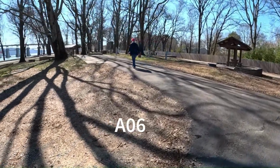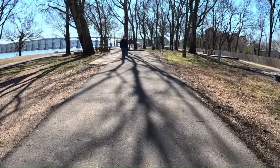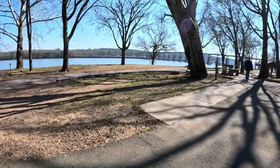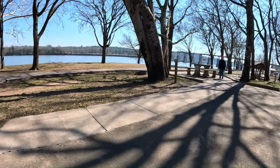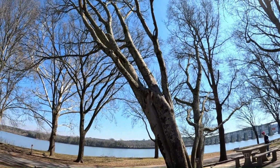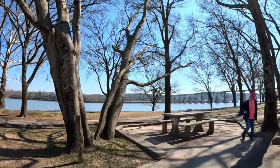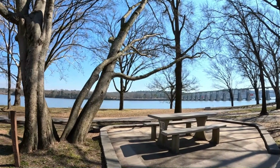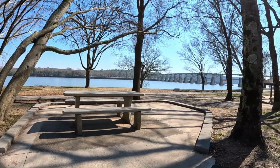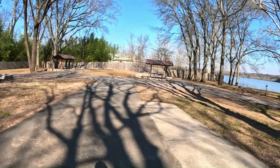A6, it's got a really steep slant to it. But it's got probably one of the best views. On the back end, your door and everything's opening right out to the riverside. Got a neat looking tree here too. I like that. This is gorgeous. Almost a natural swing coming out there. It is a nice one. Our little camper would set up here really well, wouldn't it? It would, but the longer your rig, the more you're going to have to raise it up.